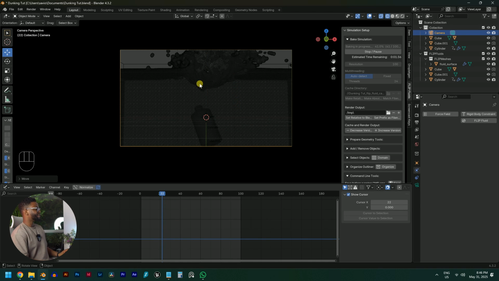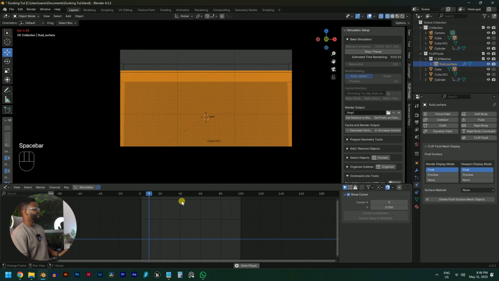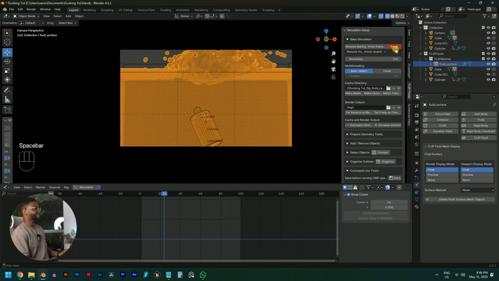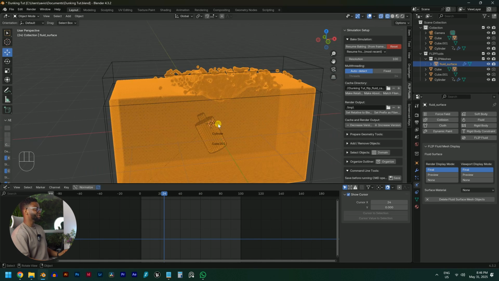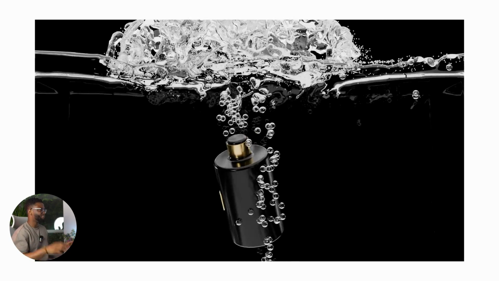Cool. So this is our simulation, this is our fluid. It just comes from frame 10 and just splashes in. See, it's already looking nice. Now let's stop this because you can see that we just have fluid here, no white water particles. And remember from the intro to fluid simulation tutorial that I made, when you have something like this that has to do with water, you want white water particles, the bubbles, the foam, the spray.